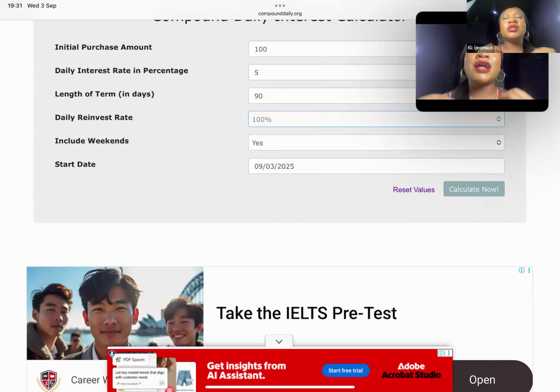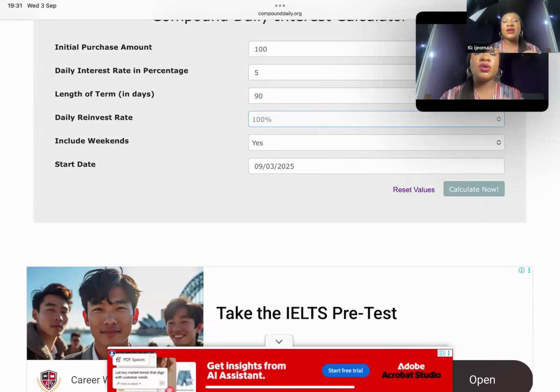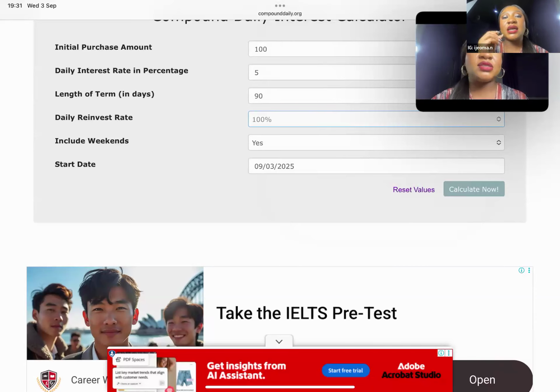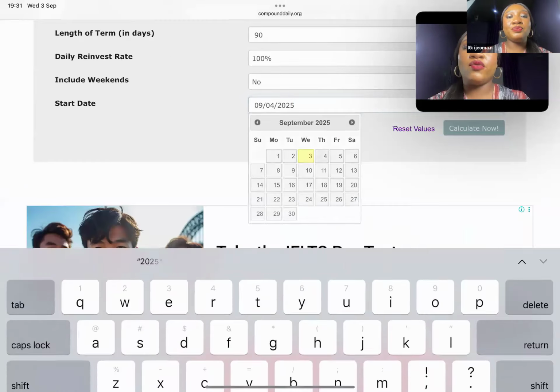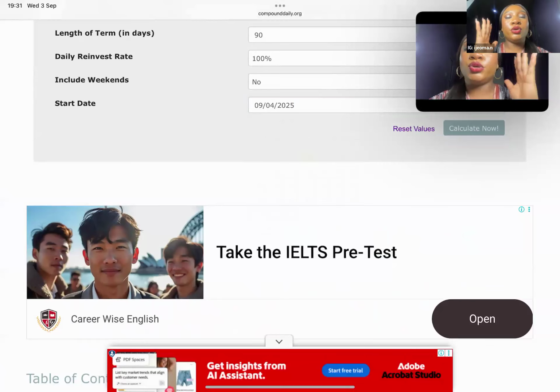So imagine actually working on this trading account for 90 days, stretching yourself, doing whatever you need to do to keep trading consistently every day for 90 days and getting these results. Let's see what it turned out to be. Now, include weekends? No, we don't trade weekends, right? So we're not going to include weekends. Start date should be tomorrow because this is already over. Today we'll do your registrations, tomorrow kickoff.